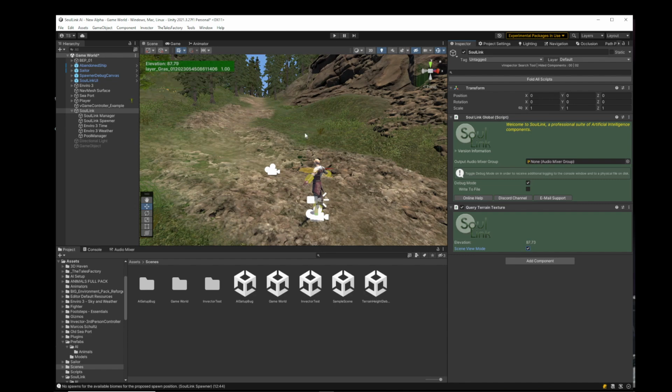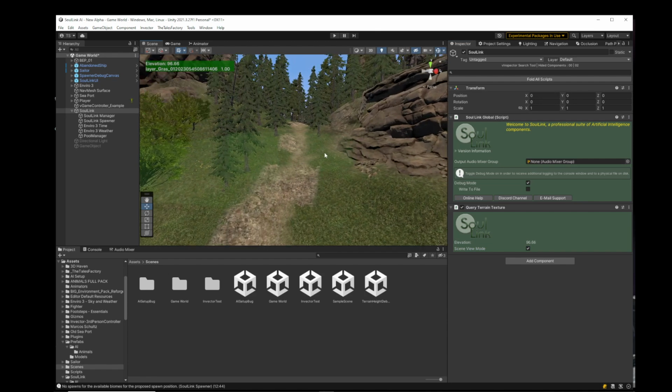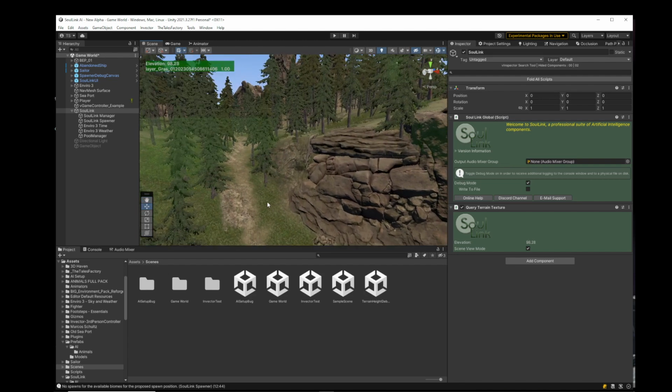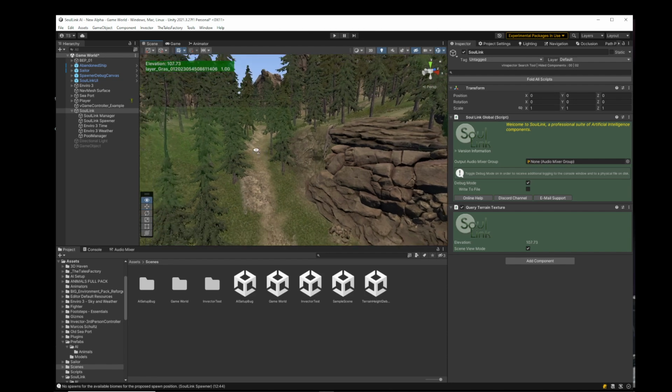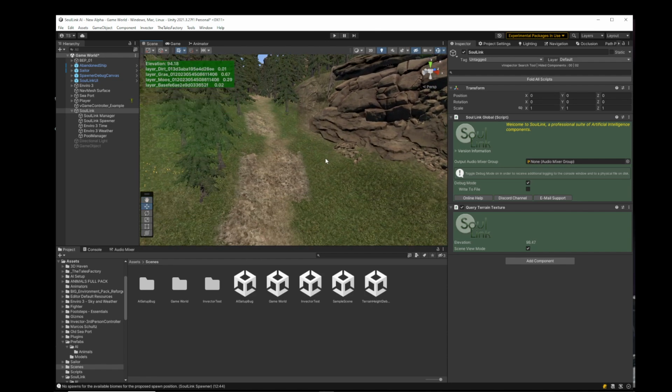So one thing I notice in this particular area, if we get deeper into the forest area here, we get a lot of grass, sometimes dirt. And in this area we get some of the moss texture, rock texture, mostly the grass. The grass is the main one that we're interested in. So we're going to say grass texture, but we're also going to look at a certain elevation.